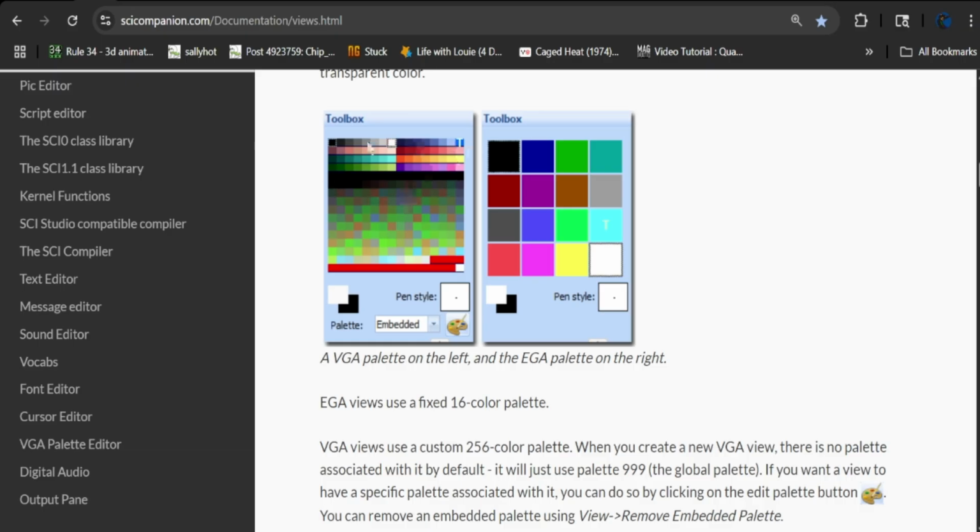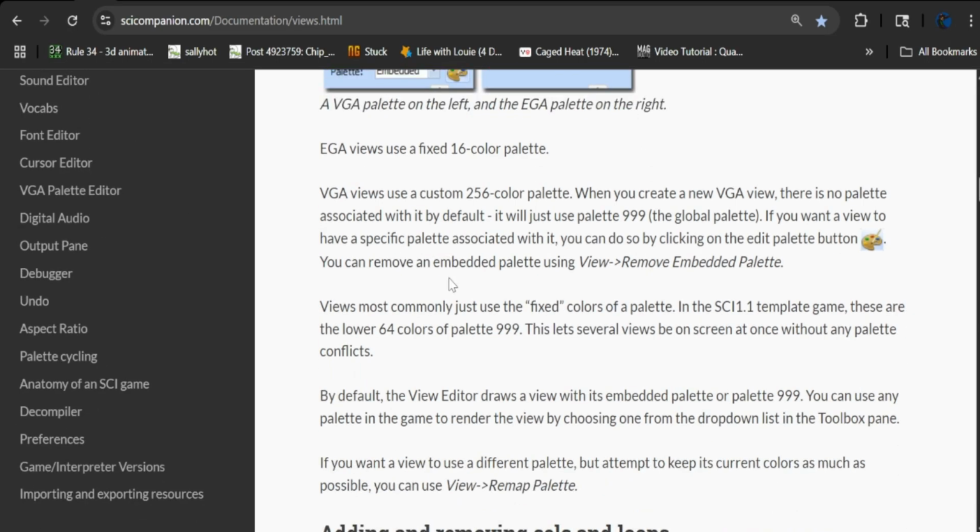You can use any palette in the game to render the view by choosing one from the backdrop list in the toolbox pane. If you want a view to use a different palette, but attempt to keep its current color as much as possible, you can use the View Remapper palette.